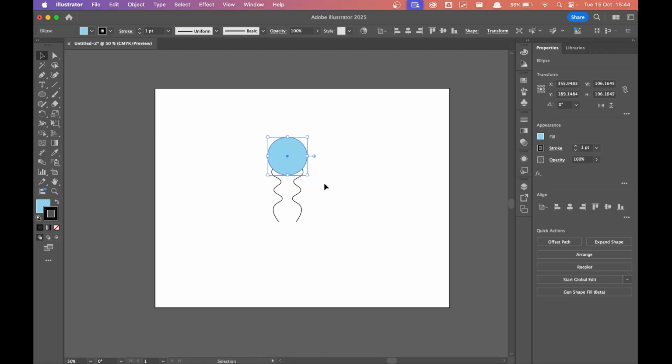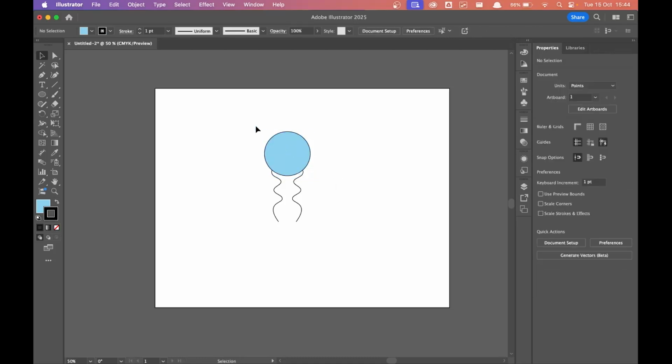In order to increase the size, again, you need to hold Shift and then drag. Or what you can do is you can hold Shift and Option and drag so that it increases from the center, right? I'll show you. You hold Shift, Option, and then drag. It increases from the center. Otherwise, only holding Shift will increase or decrease it from one corner like this. Okay, so hold Shift and Option and drag. So this is okay, I guess.